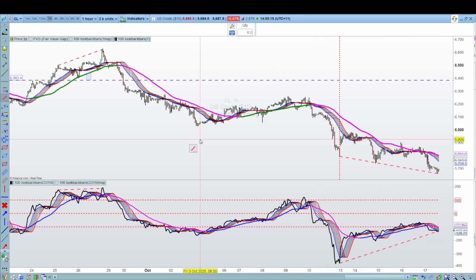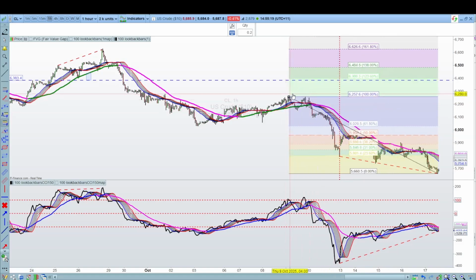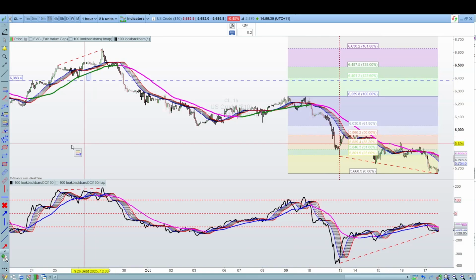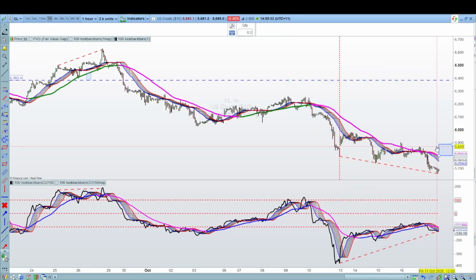But assuming it pulls back from here, for those new to the channel, what we do is we draw a Fibonacci range. We take it back to the high, the significant high before that divergence started, and that'd be at that level there. So we expect to retrace at the very minimum to that 23-38% range. And more than 90% of the time, it hits that minimum range, 23-38%. Sometimes it goes right through, other times it just touches it and continues on a downtrend.